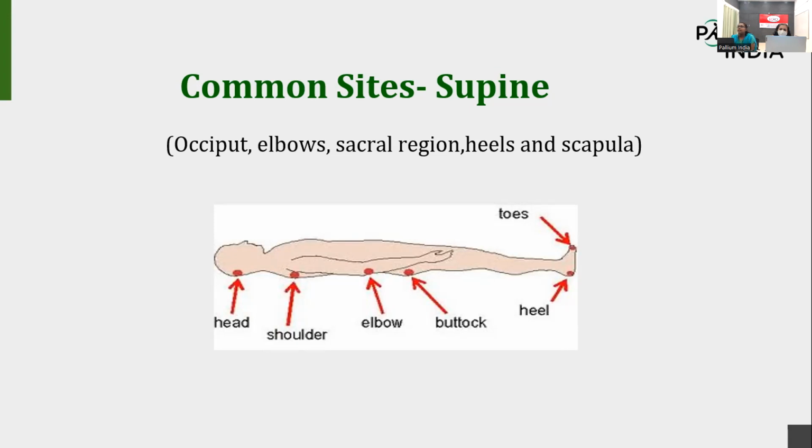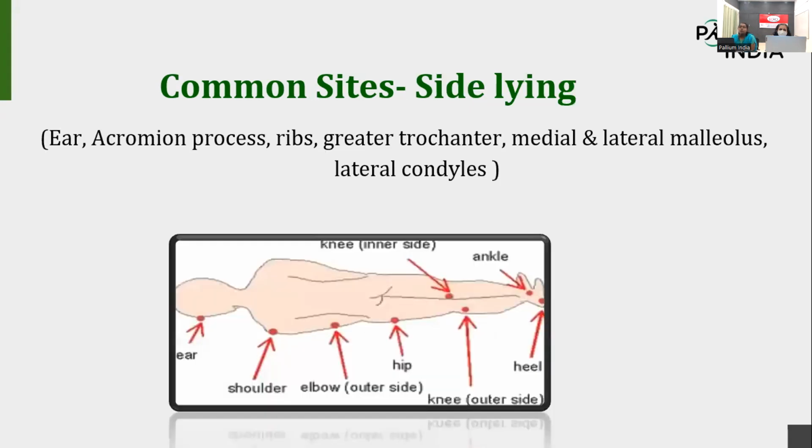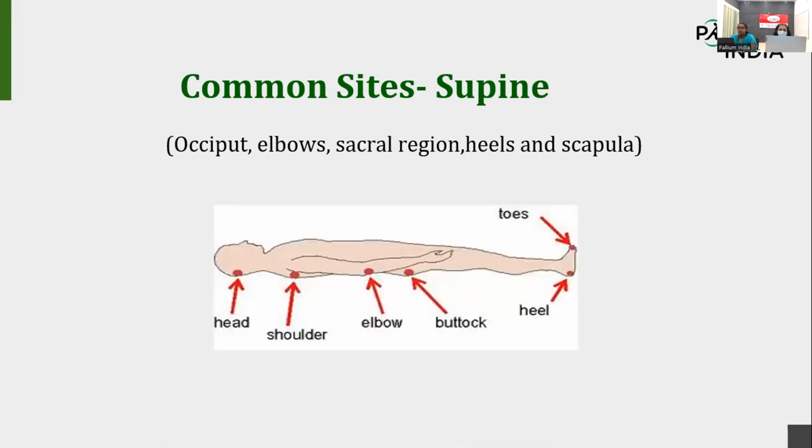Why I am highlighting these points is that we need to change the patient from the supine position to right lateral or left lateral position. Whenever we change the position from supine to side lateral position, we need to give special attention to those areas. If there is any color change there, we need to give special attention to that area and prevent further pressure on it.